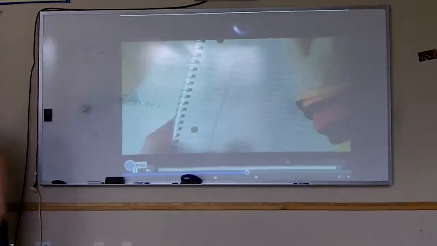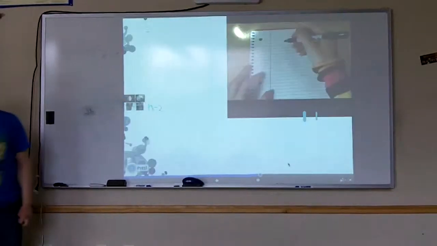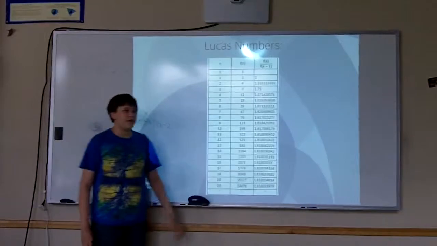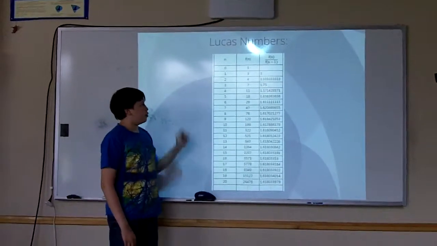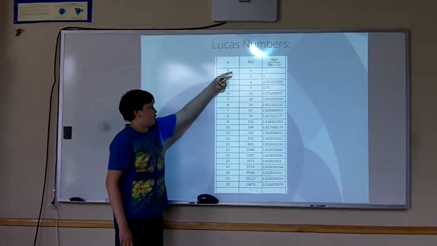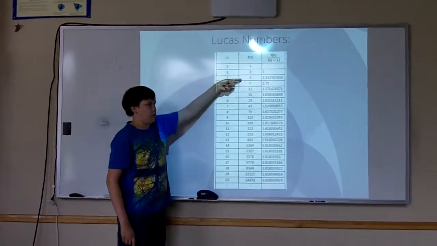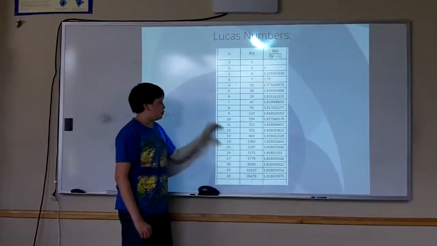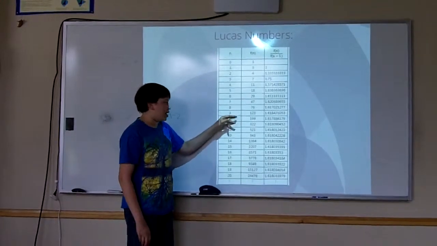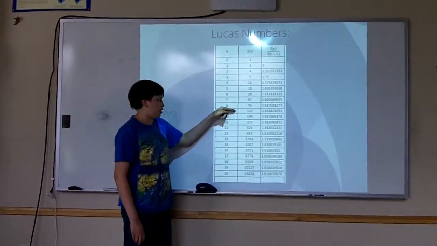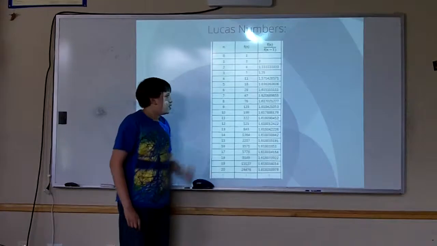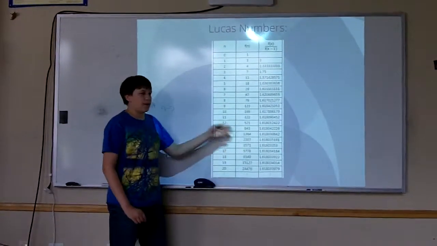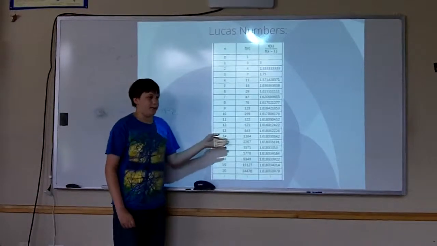Maybe things aren't as simple as I thought. So these numbers are Lucas numbers. Lucas numbers, like Fibonacci numbers, start with 1, then 3, 1 plus 3 equals 4, 4 plus 3 equals 7, etc. Also with Lucas numbers, when you take a Lucas number and divide it by the Lucas number right before it in the sequence, you approach Phi. So Lucas numbers and Fibonacci numbers are very similar. So why would a Lucas number appear?